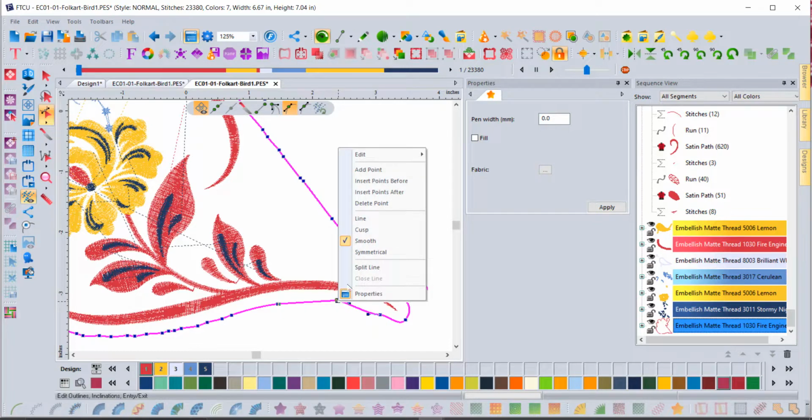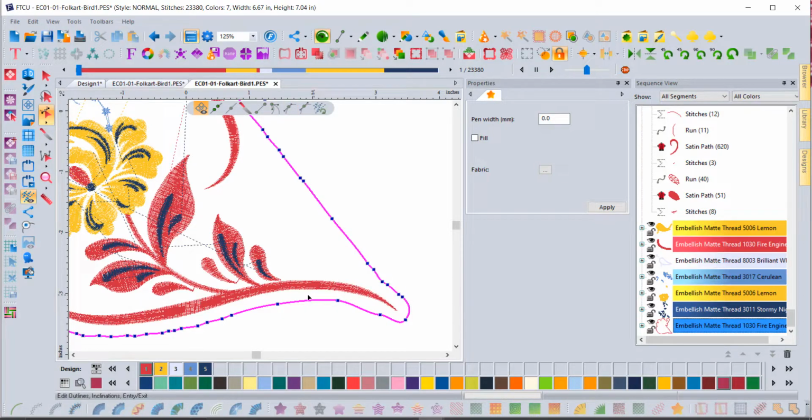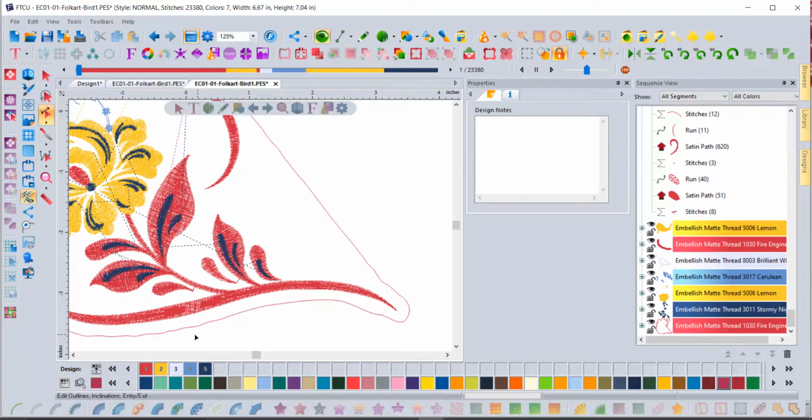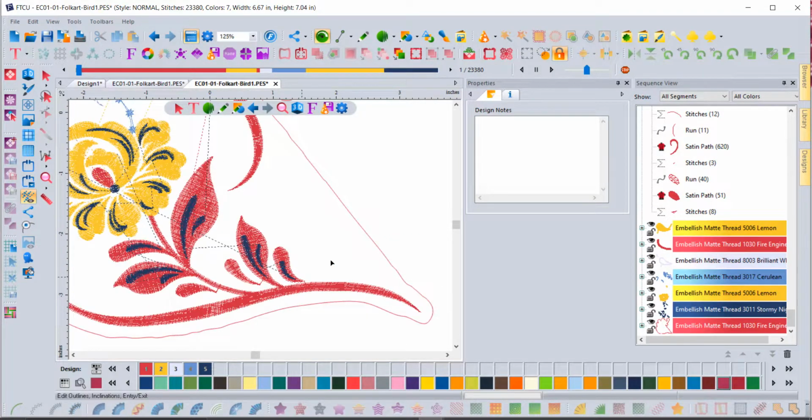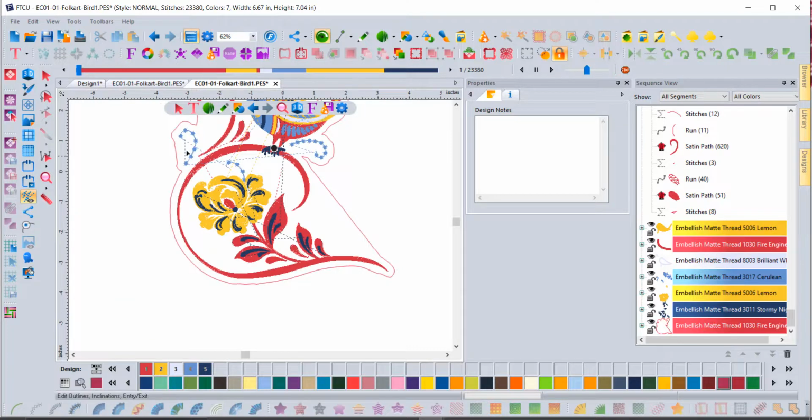You can right click and tell it to smooth it, and it fixes all that. So if there's an area of your line that looks kind of bumpy, just select all those nodes in that area, right click and tell it to smooth it, and it'll smooth that out. Now if the nodes go up and down, then you can delete a few extras or whatever you want to do. But the point here is, when you're using Create Outlines, you can make that outline really smooth, like maybe you're going to use it with a digital cutting machine and you want to make sure it's a nice smooth line.